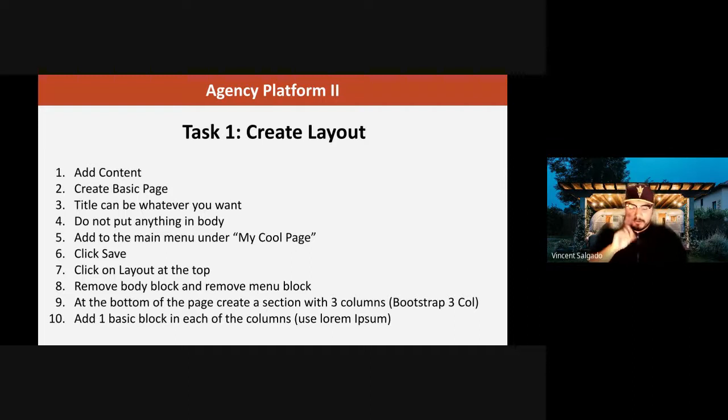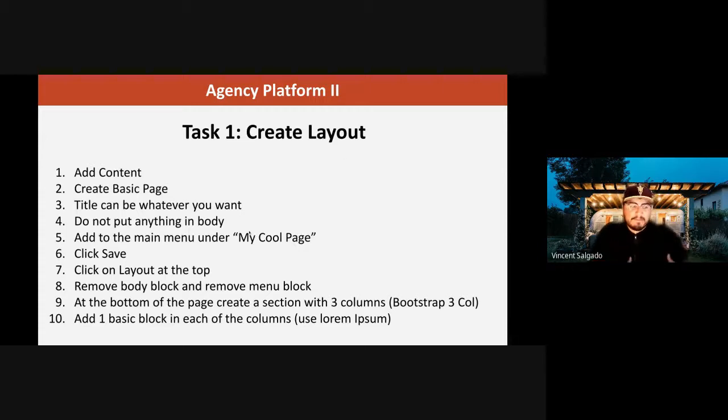When you go to the menu items, just make sure you click on that, then for the main navigation, go and select My Cool Page. That will put it directly under that on the main menu navigation, and then just click Save. So that's going to give you just a default blank basic page to work with.